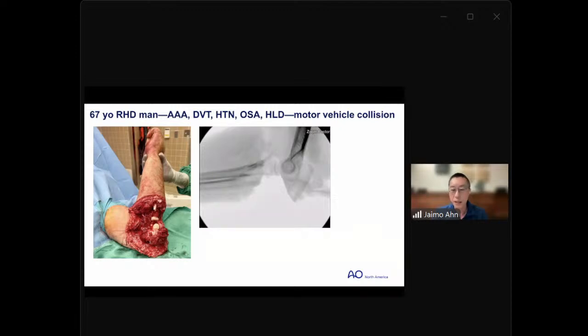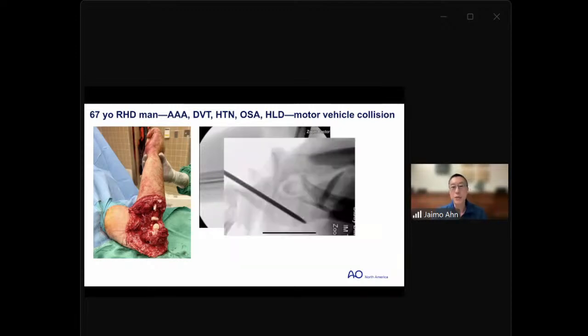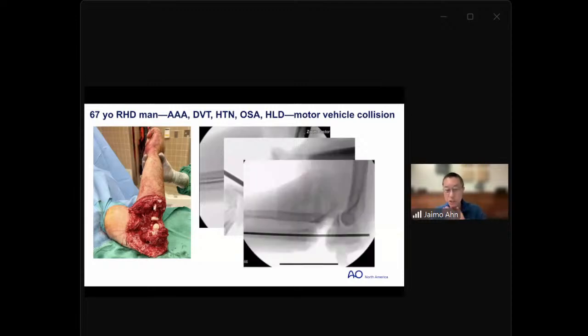That fragment was so unstable that I could not flex the proximal ulna enough to get a reduction. And so what I ended up doing was using the fracture site itself, sending a large K-wire. I believe this was either a 2.8 or a 3, it may have been actually above a 3 millimeter, send it retrograde through the fracture, out of the ulna, out of the skin, and then antegrade so that I can hold the appropriate position of the ulna.